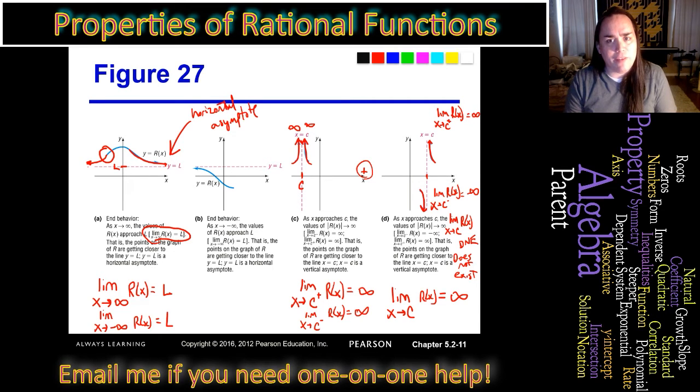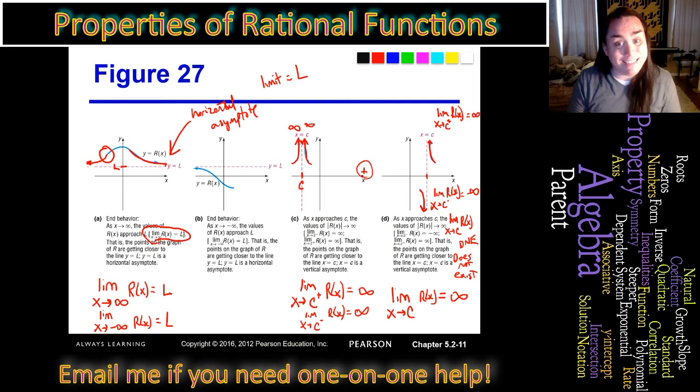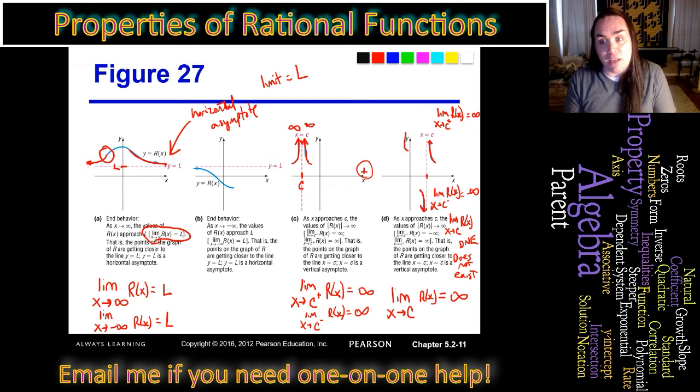And that would have a limit equals L. Sometimes L is a number other than 0, and sometimes it's 0. And I'm going to teach you a tool called Bobo Botten Eats DC. I mentioned that earlier, but it's going to help you figure out what the end behavior is of a function. And then sometimes, this is not end behavior, sometimes we have a vertical asymptote. With a vertical asymptote, we approach an x value and the y values go to infinity. With a horizontal asymptote, the x values approach infinity and the y values approach some y value.